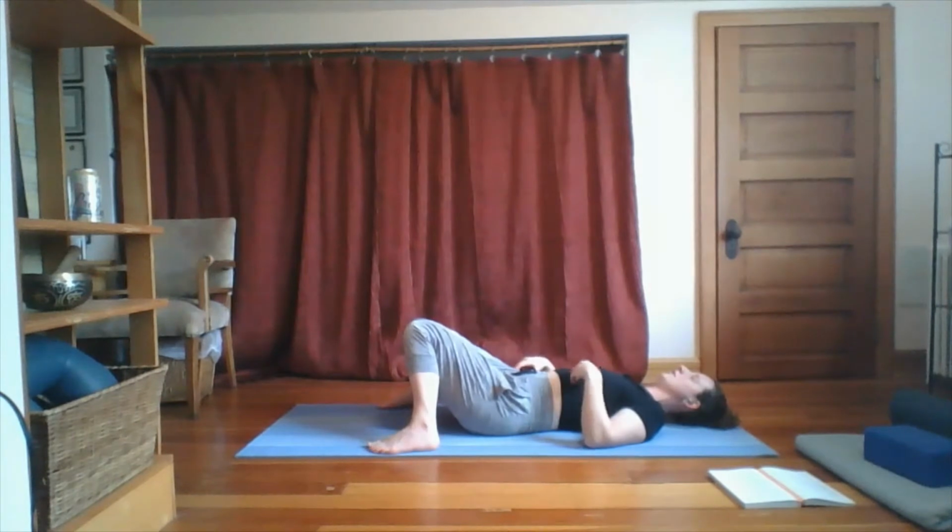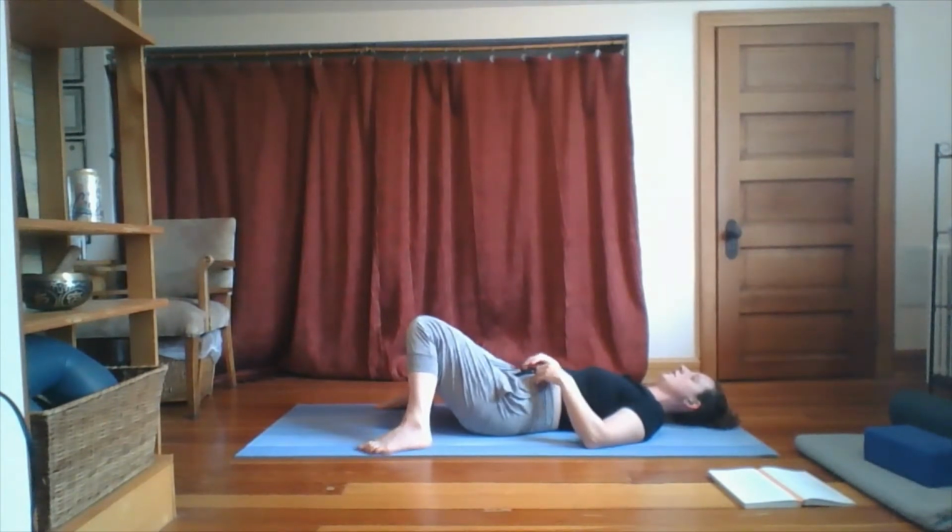Close the eyes. Allow the physical body to just relax, melt into the floor. Noticing if there's anywhere you're holding tension. Just gently giving those spaces permission to release.